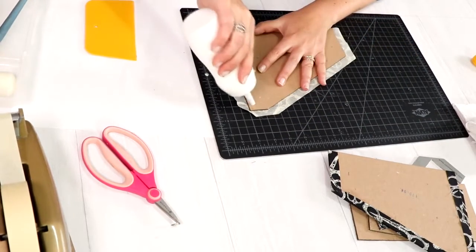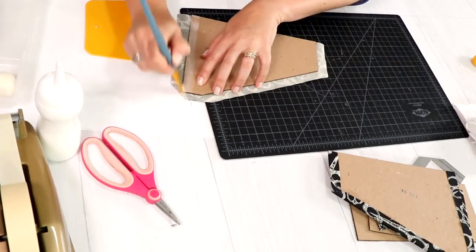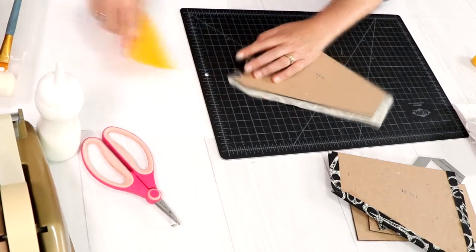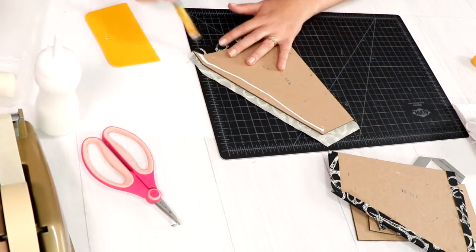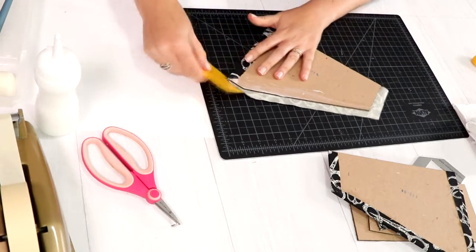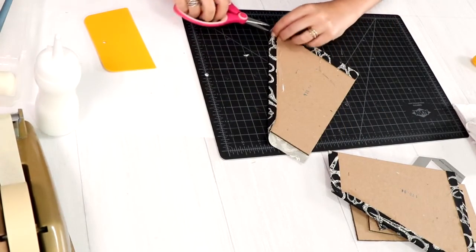So this time I'm going to start with this edge that has the square corner, so maybe it's easy for you. So you spread the glue here, I spread the glue right on the corner, come with the fabric tight, and press down, okay? Press down. And then I go all the way there. A little bit here, go here, and then here. So here I can clean.